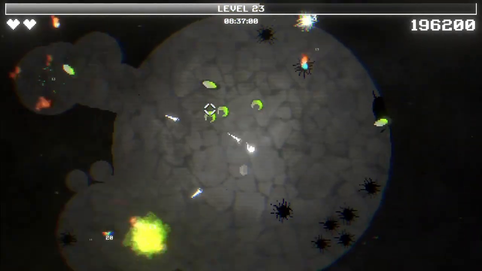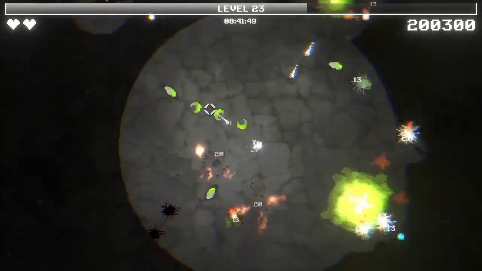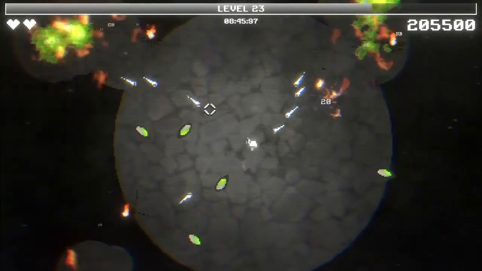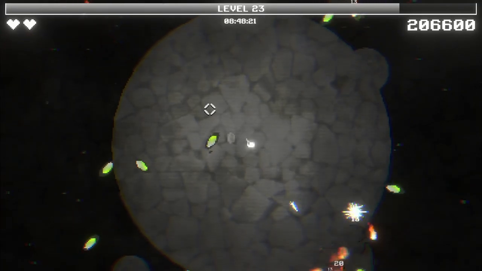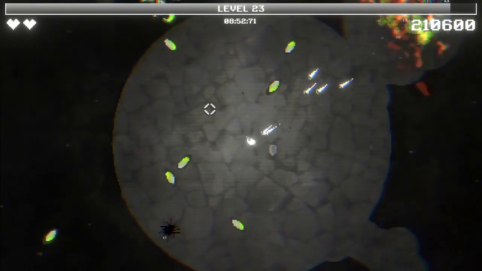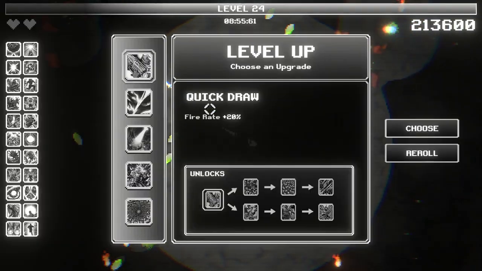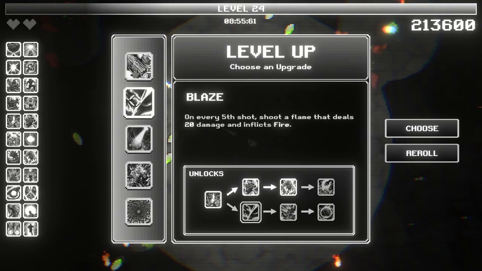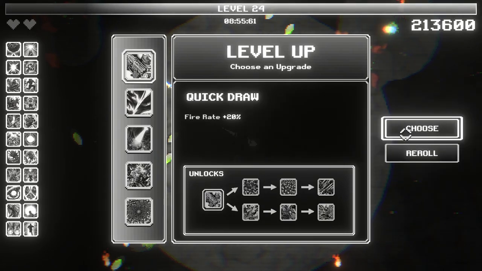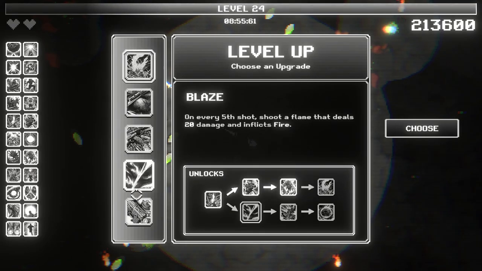I wonder if it's better if I stand still at this point. Like, I obviously have to dodge the projectiles and stuff, but... Ooh. I was staring at the centipede that was on fire. Fire rate's useless, blaze is useless, we're not shooting. Let's reroll that one. There we go, fire start is what we want, right?